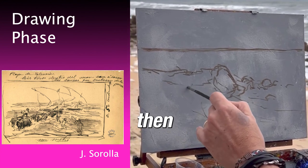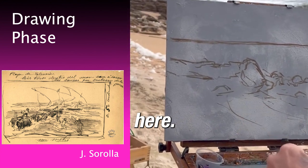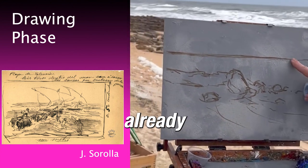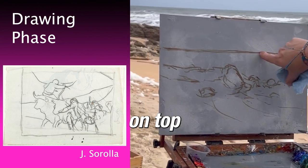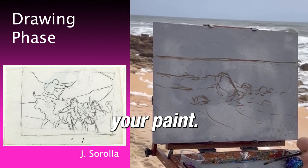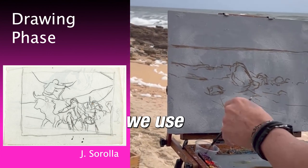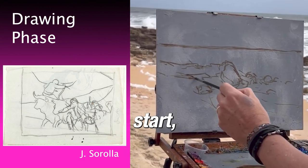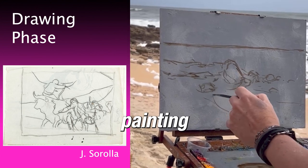Here are the rocks over here, and these old rocks here. This is already dry, so it absorbs. What's good about it is that you can paint on top and it's not going to disappear — it's always going to mix with your paint. That's why you want an absorbing surface. That's why we use the marble powder, so it absorbs and you can do your underpainting and start painting right away.